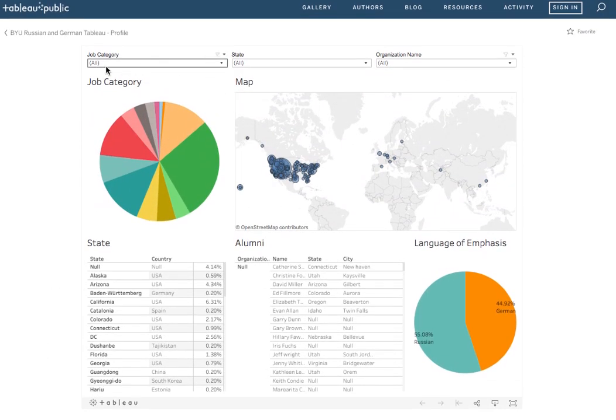For others who are more visual learners, I've decided to add these pie charts. So you can see here language of emphasis and job categories. If you hover above each color, you'll see, in education and research, of the total records we have, there's about 139 alumni in that field. For example, here we have business management, administration, consulting, about 60 records. Government and military, 27.